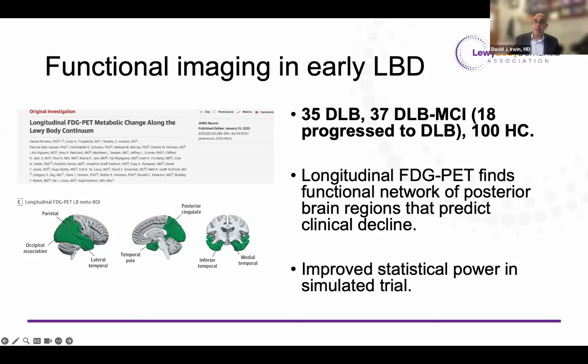And in this study, what was really interesting is they simulated statistical power in a clinical trial, and by showing changes in brain metabolism, plus some of the clinical scales that we're familiar with, it increased the power, or the ability to detect a treatment change in a clinical trial. So a really nice illustration as we can start to put together different scales clinically and biological tests to make clinical trials more likely to be successful.